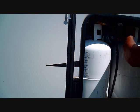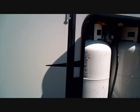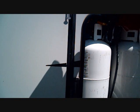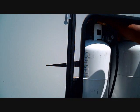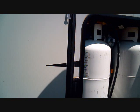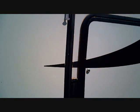So I can reach up under here and turn this tank off, just because I don't need it on. Probably need to take these out. Looks like it's about down to a quarter. I used it this morning when I first got here. I'm going to turn this main valve on. Now it's on. Gas is on. Lock this back up. That is the last thing I had to do.